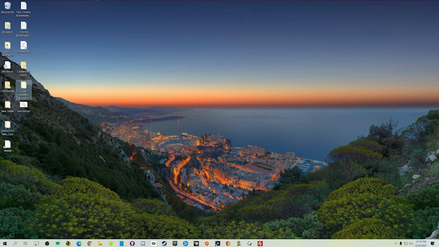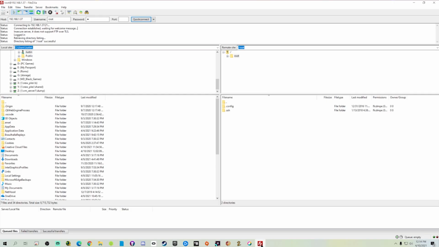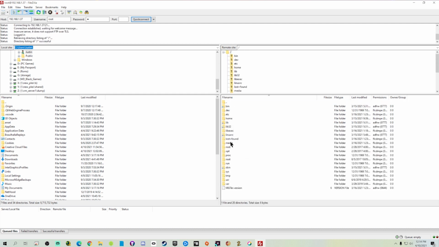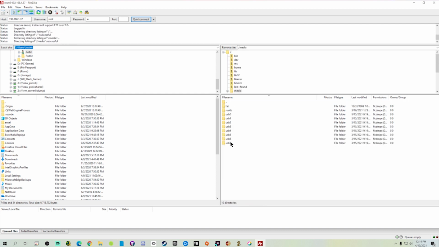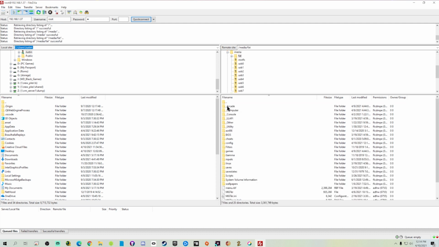Once you have your FTP program downloaded, or if you are using FileZilla, you can just go ahead and enter your IP address. It's going to be the IP address of the MiSTer, and you can find that on the MiSTer or within your router. The default username is always going to be root, and the default password is always going to be 1. You can change that. If you guys want to see a video on that, I'll show you how to do that. In the meantime, you click on those two double dots, then media, then FAT, then games.